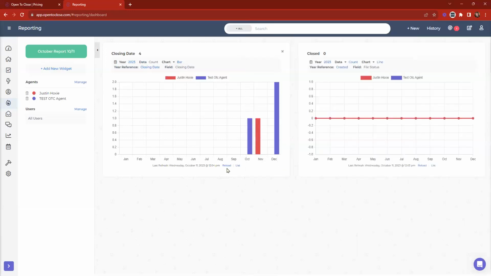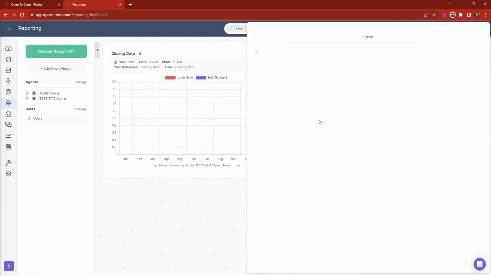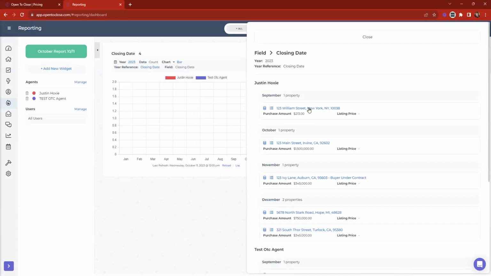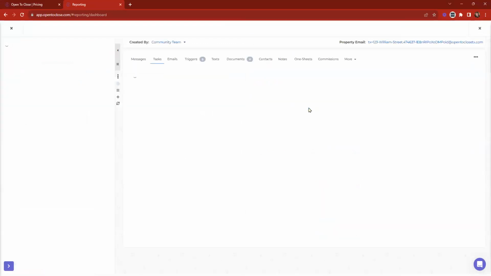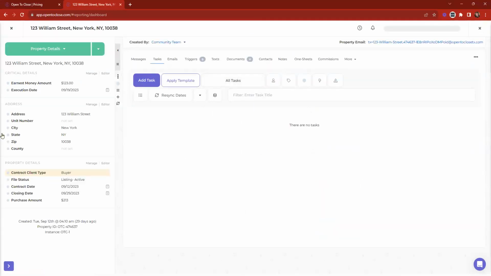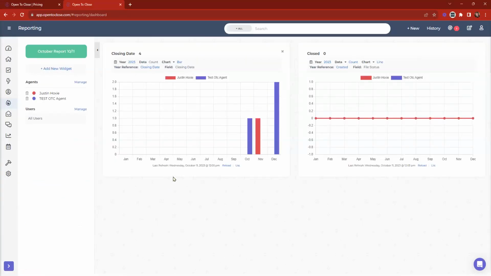I like this because it's a cool thing to be able to really quickly click on and go, oh yeah, that's right. Let me make sure I updated the closing information on here. Maybe I needed to update that lead source, or I needed to say when this particular property was closing. I was able to click on that property right away and it pulls it open. And when I close out of it, it takes me back to my reporting widget.